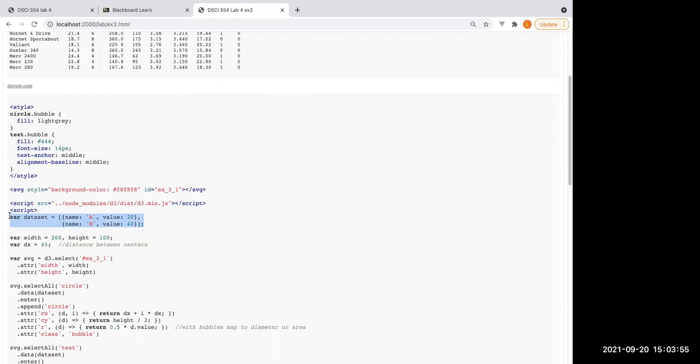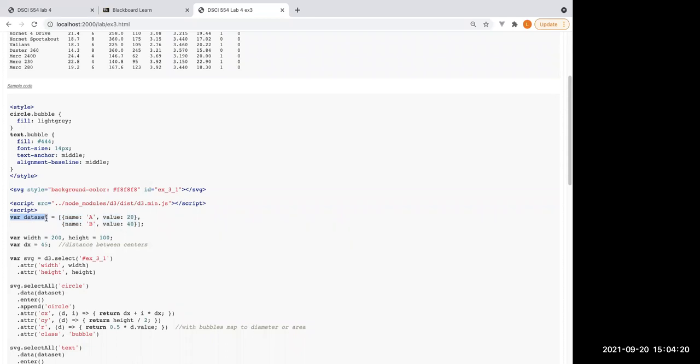So how do I declare this data set so that I make sure that I don't make mistakes and override it?